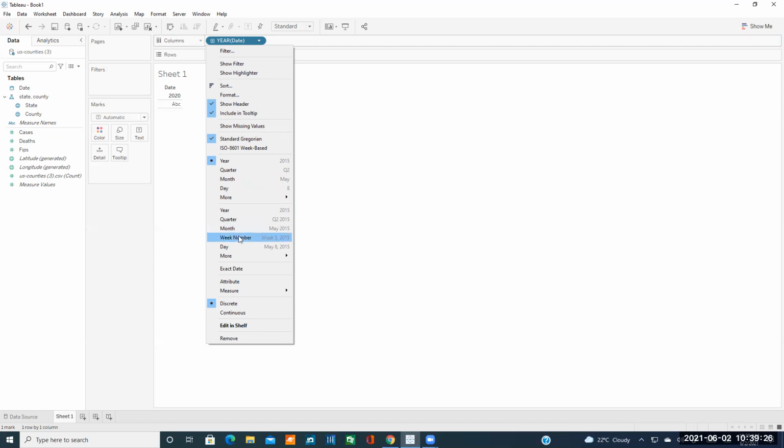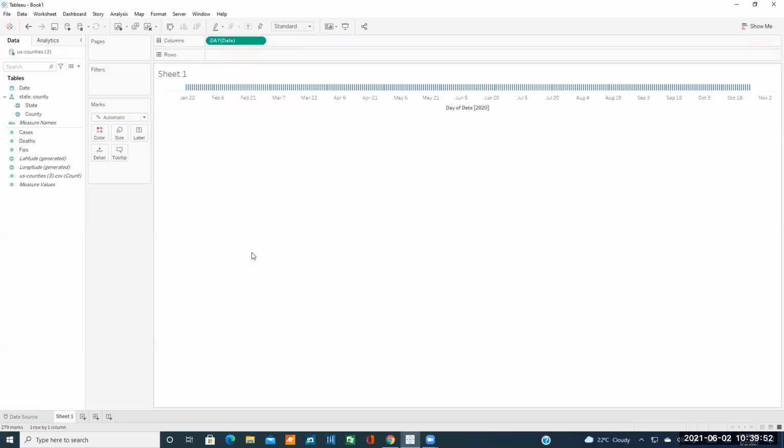And the year, quarter, months, weekly, and day that I have here are the continuous date. So I'm going to use the continuous one for better visualization, and also for the chart that we have here, we could use only the continuous one for the line graphs or charts. So I'm going to change it to the day. And the first variable I want to choose for the visualization is the cases. So basically I want to put the cases into my y-axis. So I'm going to drag and drop the cases into the row.